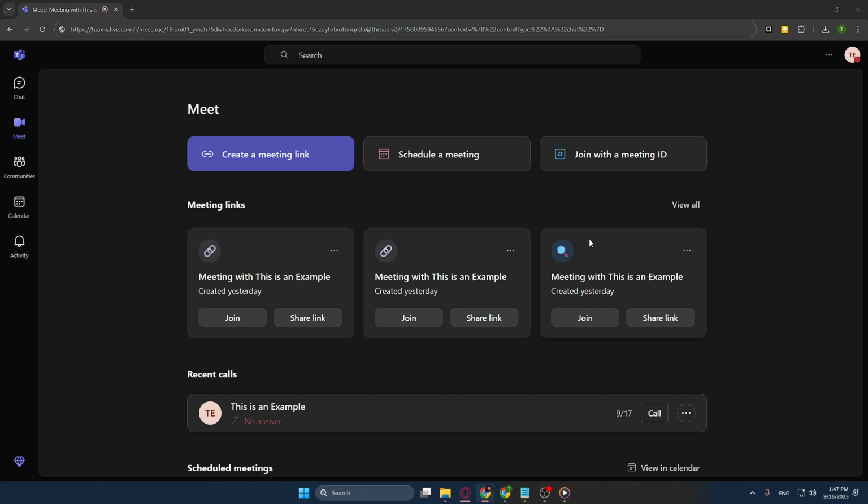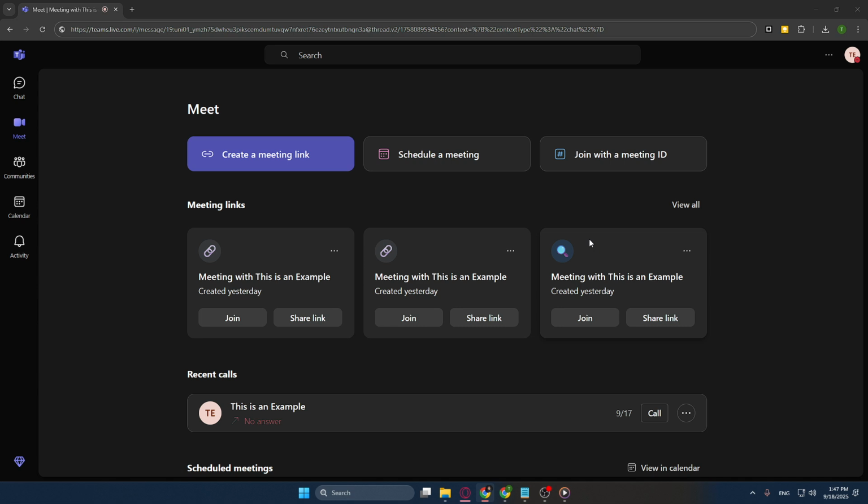First up, let's navigate over to Microsoft Teams. Now, if you're not already using Microsoft Teams, it's a collaboration app that helps your team stay organized and connected, all in one place. You can find it either on your desktop if it's been installed, or you can access it through your web browser by simply Googling Microsoft Teams and clicking through to their official site. Once you have Teams open, make sure you're logged in with the account you intend to update.